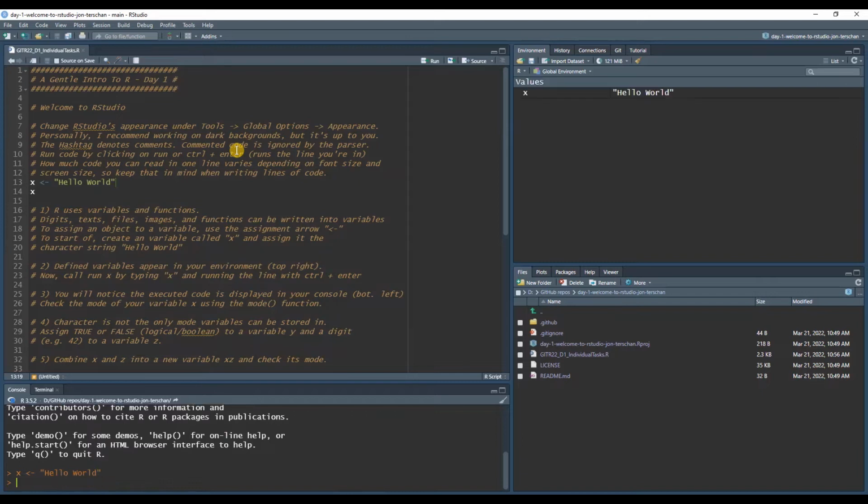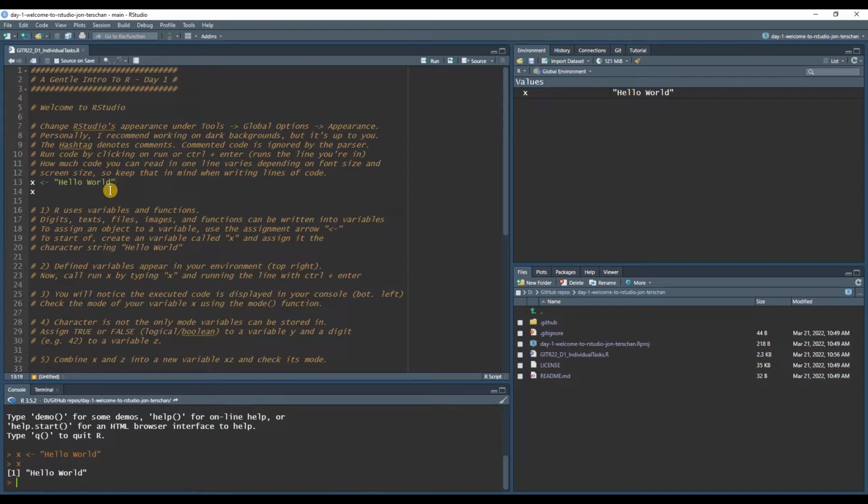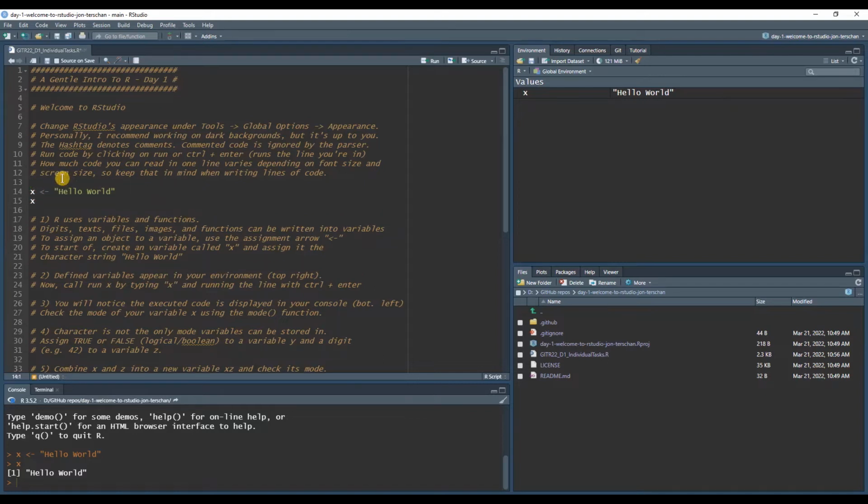Like this, and then execute it. It works just fine, but you cannot save what you've written so far. So we barely write any code inside of the console itself. We usually write it into the script, so our code is preserved. And also another reason why we do that is that we can use comments.